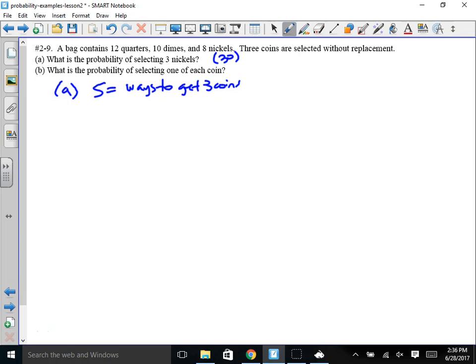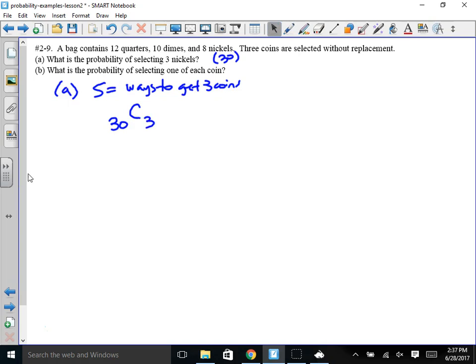If you have a set of distinct objects and you choose something, and when you choose something it's used up, and the order does not matter in the selection, that would qualify as a combination. So we're saying out of 30 items, coins, in this case we don't care about what coin they are, so they're just coins. We're going to choose a combination because order doesn't matter, 3 of those. So there are 30 choose 3 ways to do that.